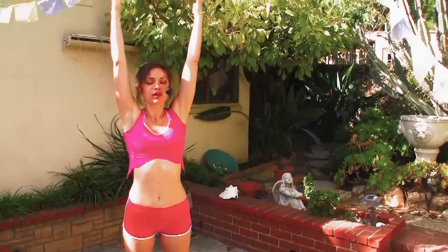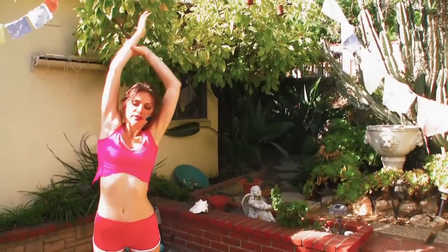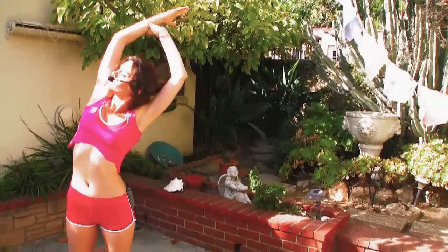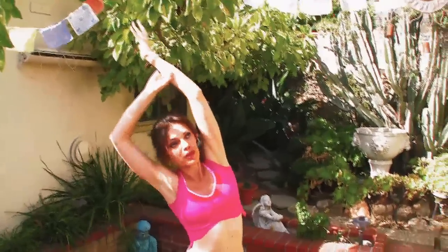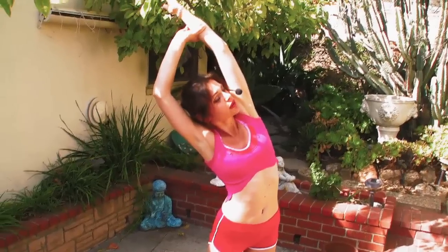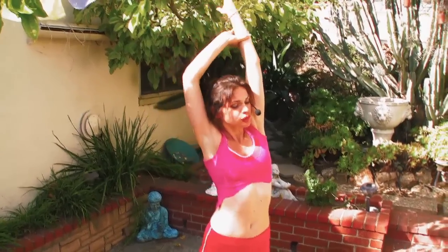Inhale, your hands over your head. Grab your right wrist with your left hand and reach over to your left. Look up. Back to center, over to the opposite side. Keep your right elbow back and really elongate, lengthen through the left. You can help with your hand here to reach to it. Basically, it's assisting you to reach a little further up and over. Back to center.